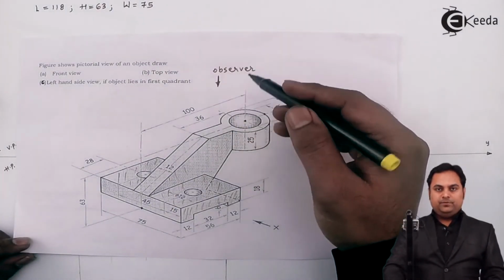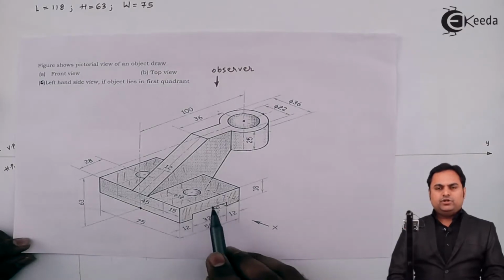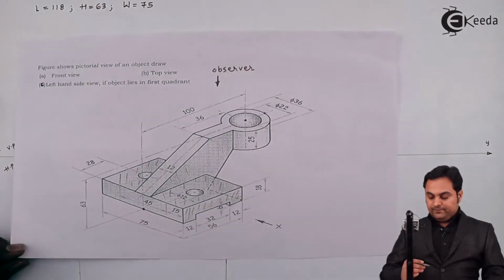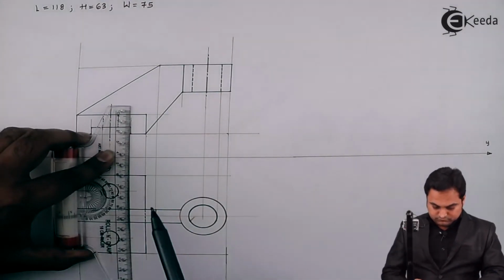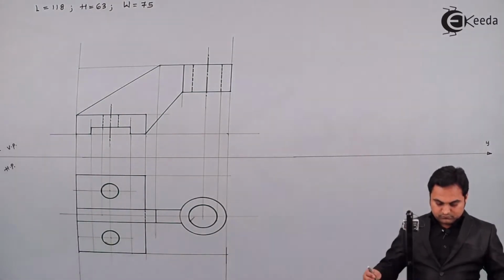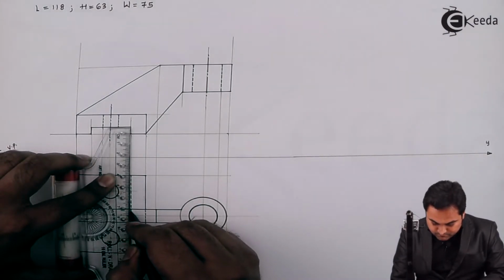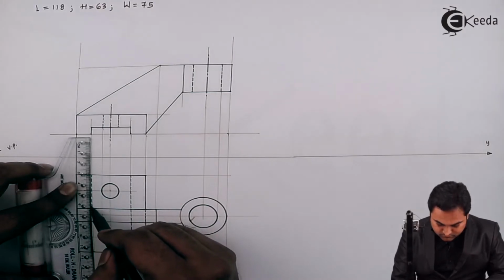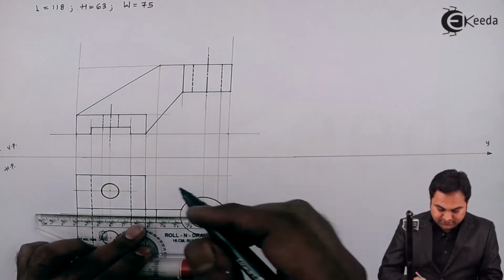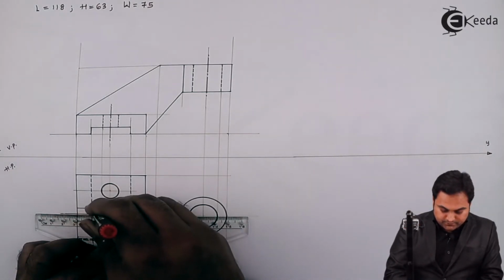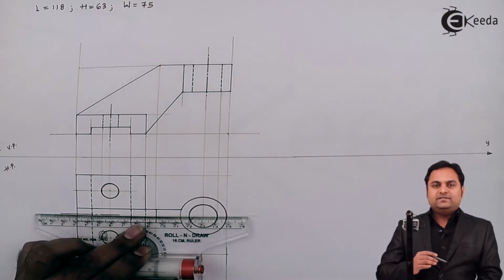Next, when we are looking from top as an observer, there are these cuts inside the plate which are not visible from the top, but they will be hidden. So projecting them from the front view, these will be the hidden lines. So this is the complete top view of the given figure. I'll draw the center line. The center line should be medium dark, meaning compared to the outline it should be a little bit less dark.